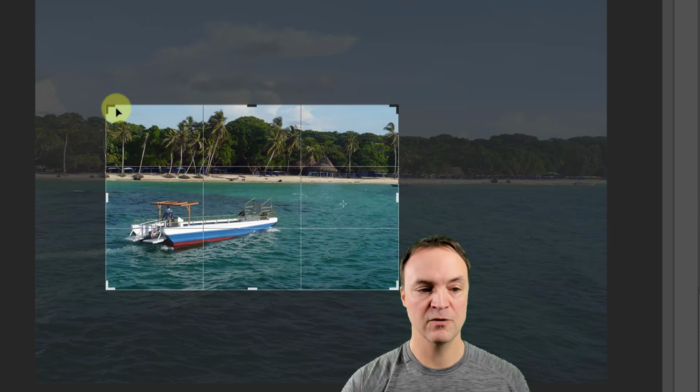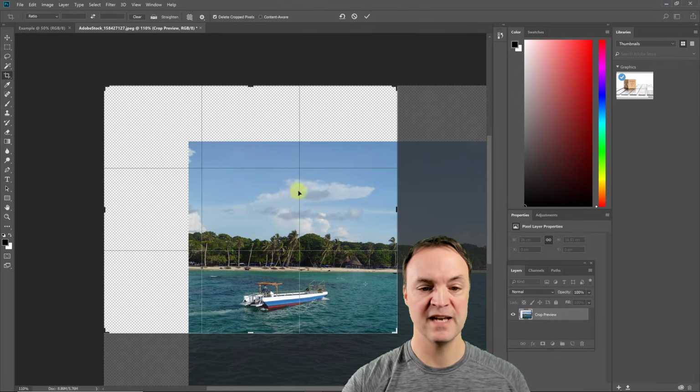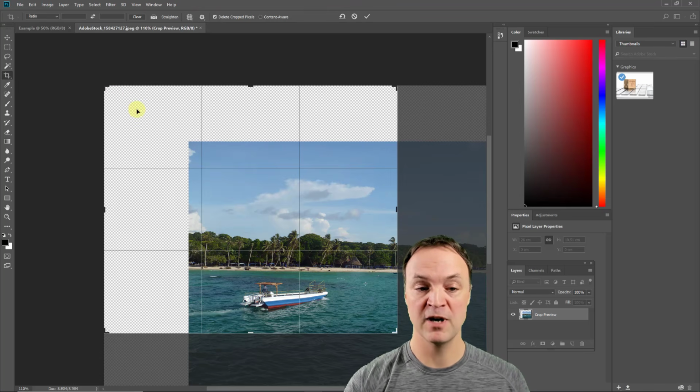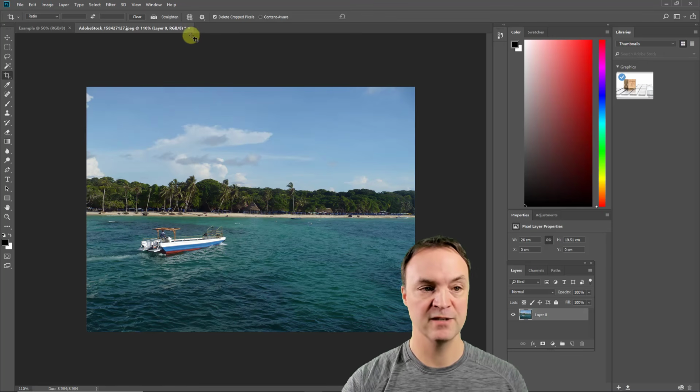You can also drag the crop outside of the window. So this will actually make, you can see how it changes the full size of the image here. And what these checkered boxes are, if you're not familiar, this means that it's transparent here. So you've increased the size outside of the image where it's not inside of it. Wherever you see the checkered mark, that means it's transparent versus the white background on it. So I'll hit apply, and you can see how it would look now. But remember, Control Z puts it back to this.